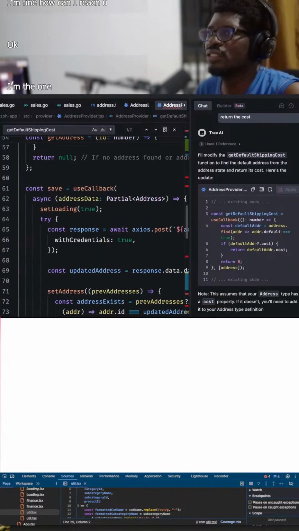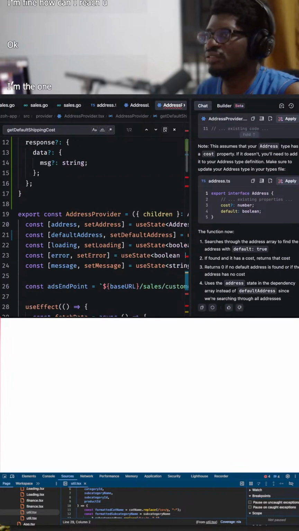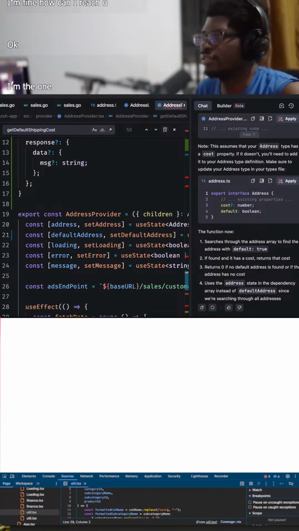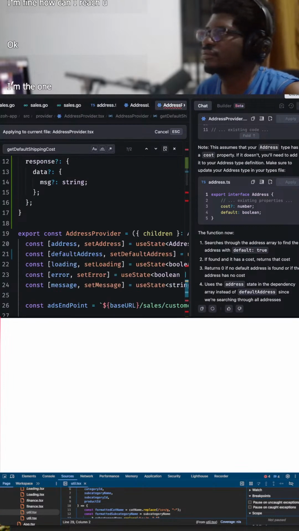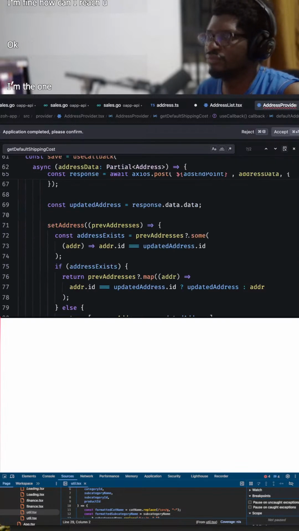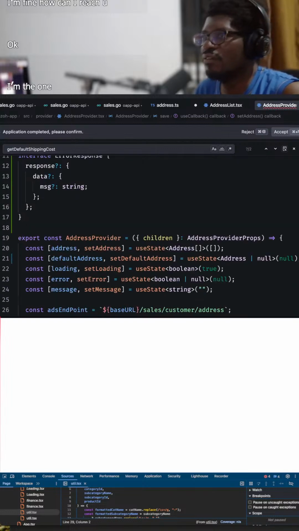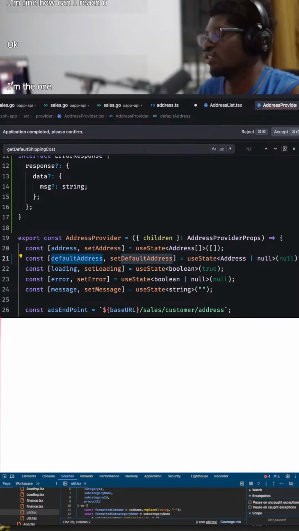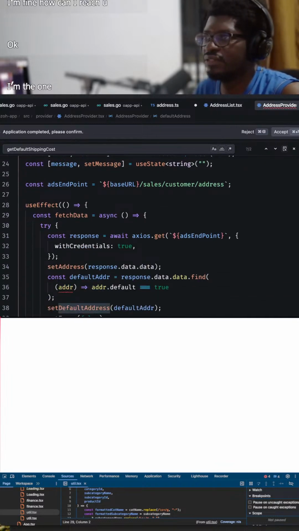So is there anything like says default address? Oh, I didn't even need to do this actually. I didn't need to go this far. My bad. The system already actually has something like that. I actually have, so I'm gonna undo all these things because I did something that has default address. So I could just do default address dot shipping area and then I can have the cost.